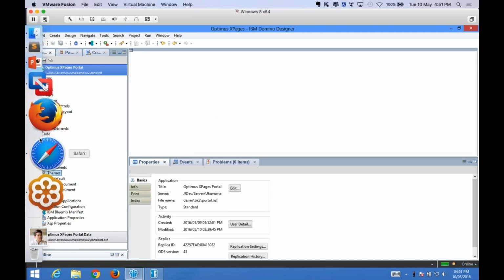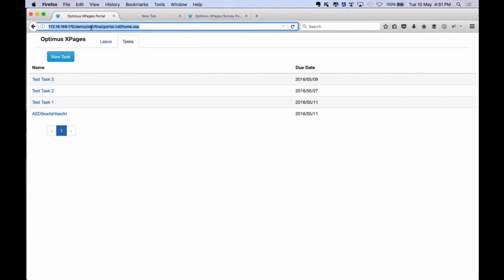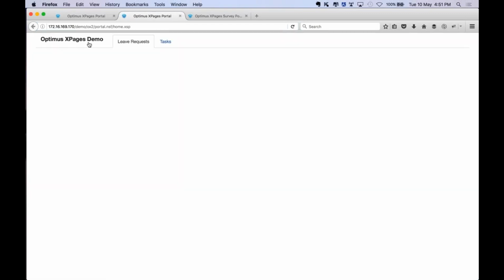Okay, so we're done with the XSP properties. And if I'm not mistaken, we can already go and demo a first version of our application. So I'm going to paste this URL because the only difference is the folder that it's in. So now we're referencing our new design. And if I hit that, all right, so there we go. Our application layout control is enabled, and we've got our title and our two items. And you'll see, yeah, leave request is selected, as I manually said it should be inside the application layout control.